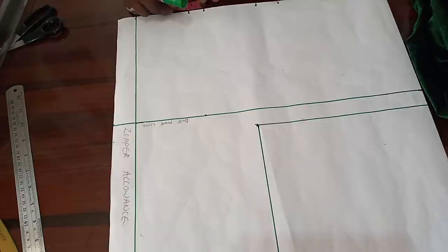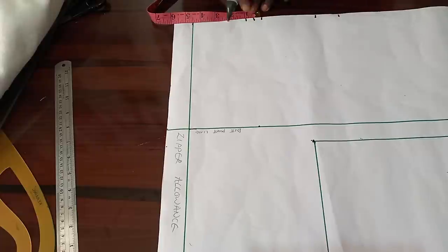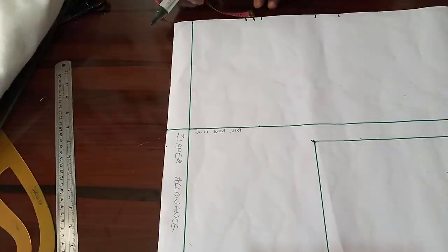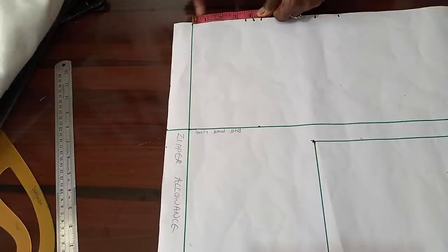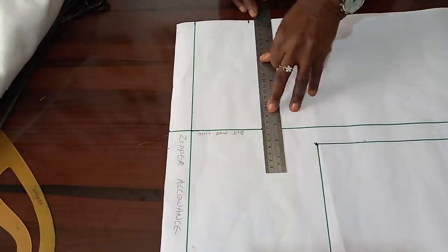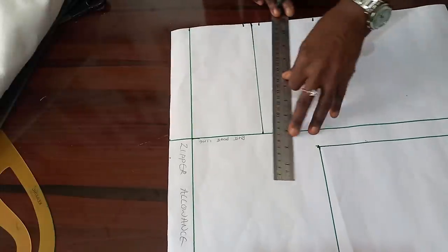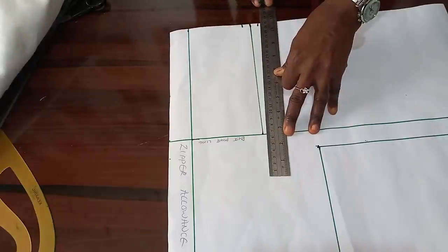Now this dart of 1 inch, we divide it. We get the center point of it, which is a half. Having got this, we will now measure from here to this center, and you can see that it's 4 inches as we have for the bust span here. So you connect it together. Then you get your dart proper by connecting this side and this side to the hub.